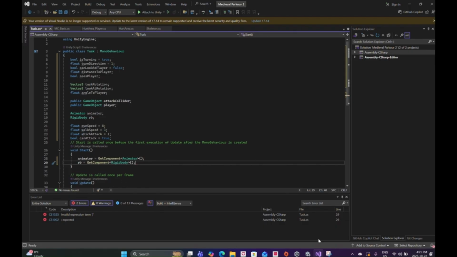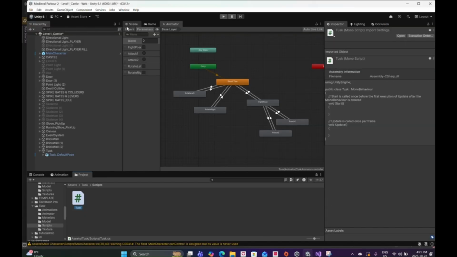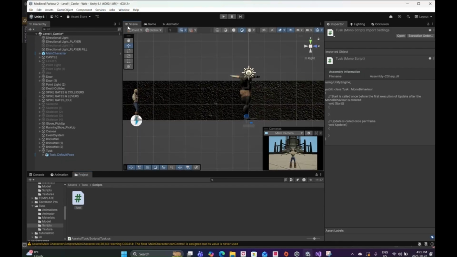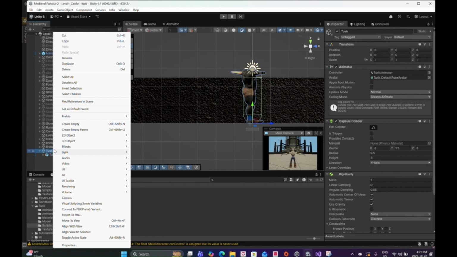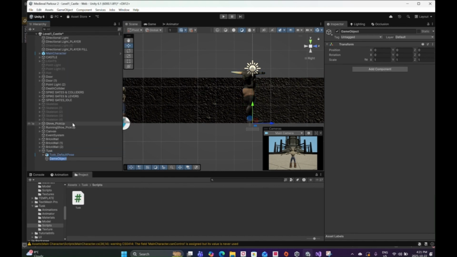And quickly, I'm going to hop back in to the editor, and with the Tusk selected, I'm going to create an empty called, let's call it hurt area, and it's going to have a box collider, and this hurt area is going to be roughly about here. So when he attacks, his attack lands about here.